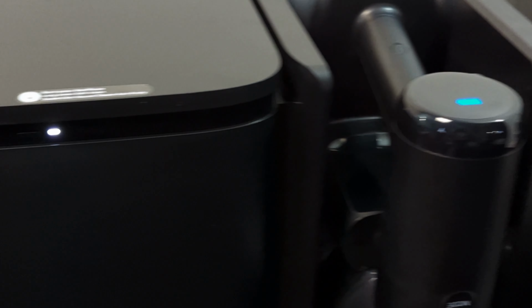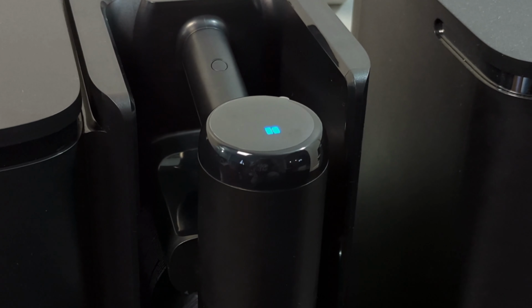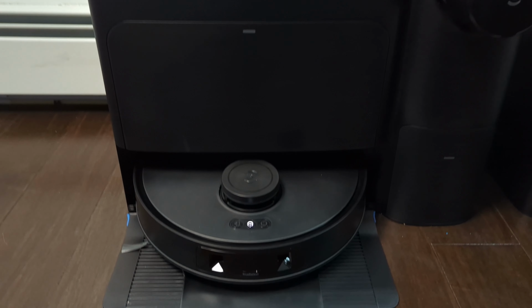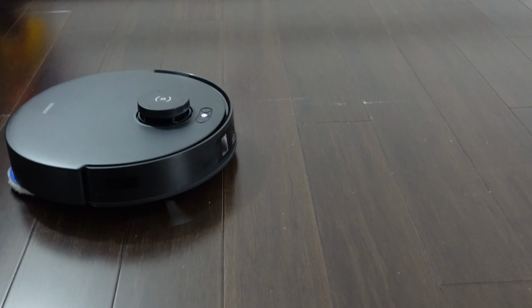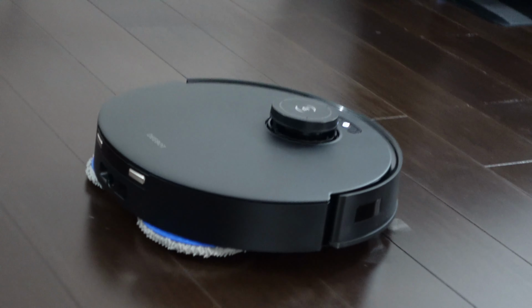If you're looking for a premium vacuum that has excellent mopping capabilities, amazing obstacle avoidance, and an awesome base station, the combo is the way to go at a current price of $1199.99. If you're looking for a more budget vacuum, the T30S Omni is a bit more cost effective, but it's still a premium vacuum in my opinion. The T30S Omni is sitting at only $999.99, which is an amazing deal.